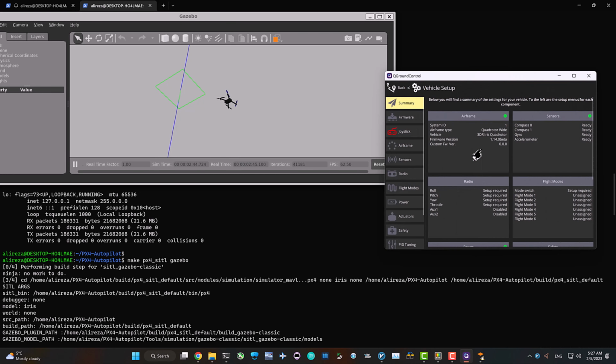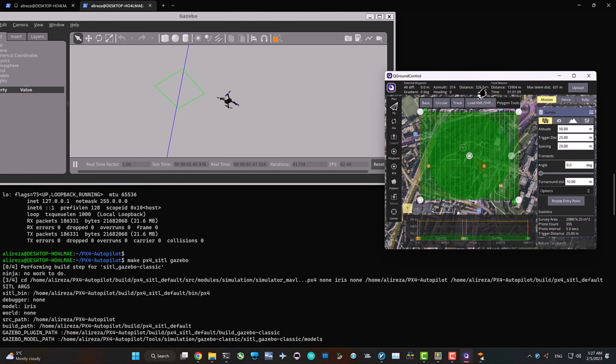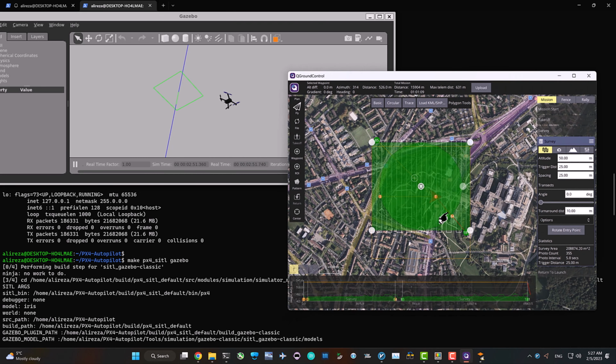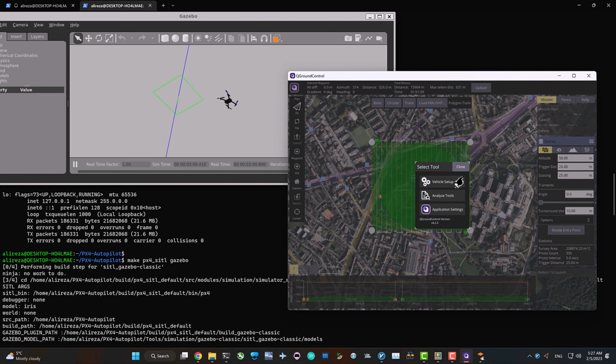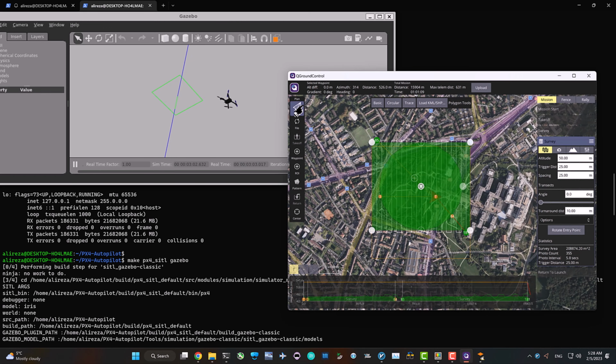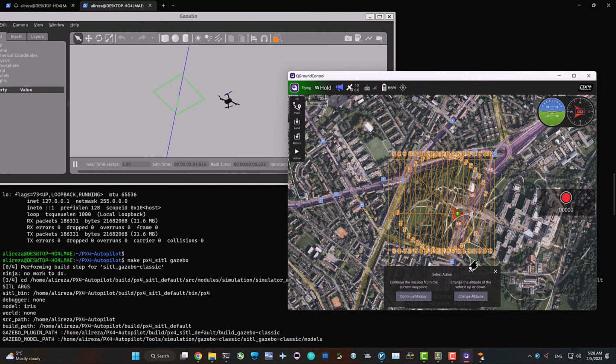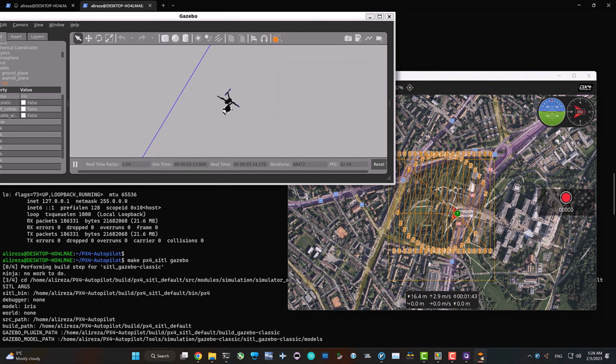Basically, this tool is very good if you don't know what you're doing, if you don't know, for example, how a survey works in the real world. What will happen if you suddenly tell your drone to go and do a survey? What will it do in the first place? You can go ahead and test and try it here in the virtual environment, and you won't risk your drone. You should go to the flight window and click on action, and let's say continue the mission. It will basically go to mission flight mode, the second waypoint, and it will do the survey automatically for us.